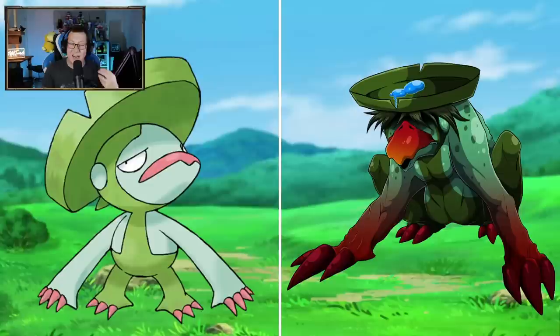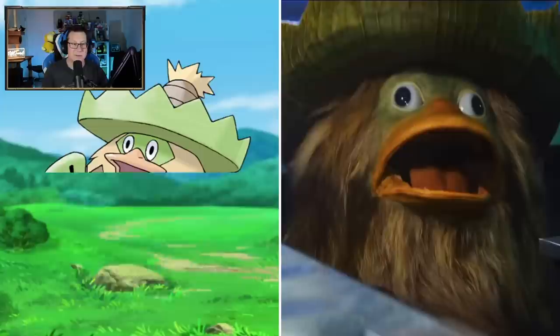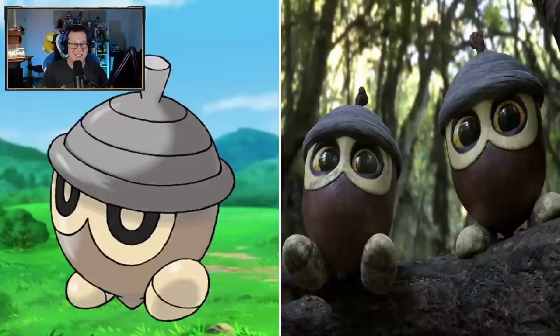That looks very cool - that's a completely different direction. Definitely got more of the duck bill kind of look to it, which is very cool. Wow, I like that a lot. Well done. Lombre, very cool. Detective Pikachu of course - Ludicolo was one of my favorites in Detective Pikachu. Very derpy, just screams. Perfect, I like it a lot.